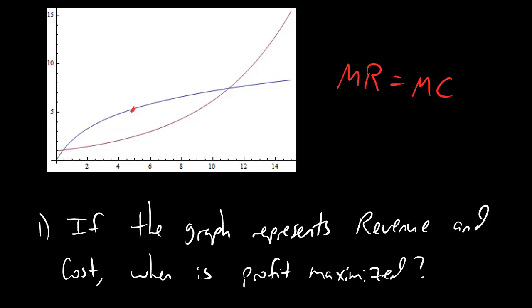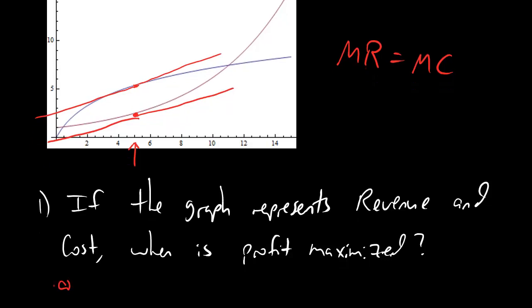So, if you kind of eyeball it, I would say it looks to me right around here. We've got a tangent line that looks like that. And then, right beneath that, we've got a tangent line that looks like that. Very similar tangent lines. Tangent lines are basically the same slope at that point. And if you move a little bit left, the tangent lines won't exactly match up in slope. If you move a little bit right, they won't exactly match up in slope. And so, it looks to me like at x equals 5, we have the maximized profit. And so dudes, like I said before, you can think about this in two ways. At x equals 5, that's when the tangent lines seem to have the same slope. And so, that's when the marginal revenue equals the marginal cost. Because marginal equals derivative equals slope of the tangent line.